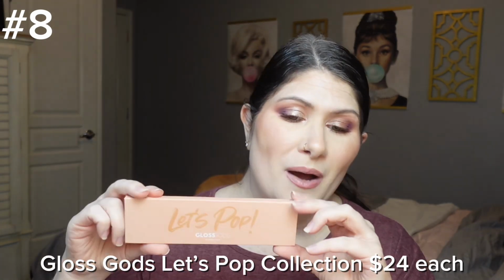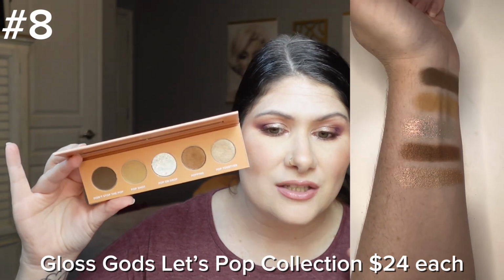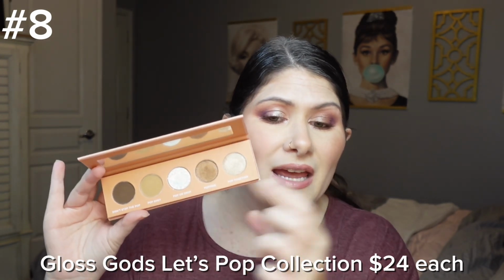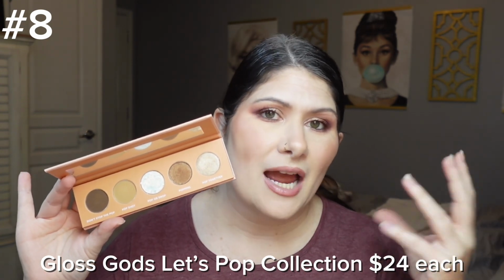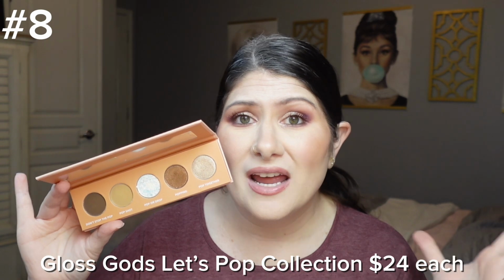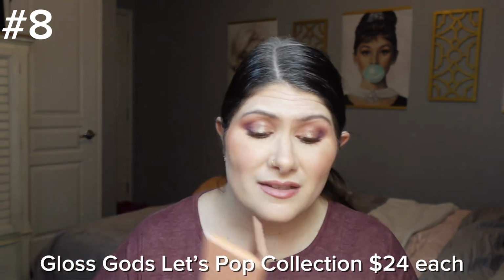Then we have the Nude Pop palette, and this one is just a beautiful grab this, throw them all on your eye, you're out the door, you're done. I like the tones in here. I like the color selection in here. This one in the middle is this really pretty flaky multi-chrome shadow. It does look like it's going to emphasize texture and make a big mess, but as long as you either have a tacky primer on your lid or you spray your brush before you put it on, it actually doesn't make a huge mess. It stays in place. I don't get any fallout. It doesn't get everywhere. You just kind of have to be careful when you wash your face, but this is a beautiful neutral palette, and if that's what you're looking for, this is a really good one.